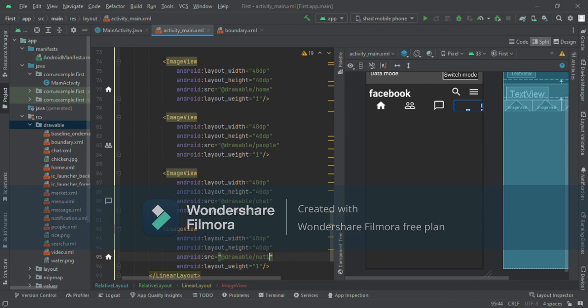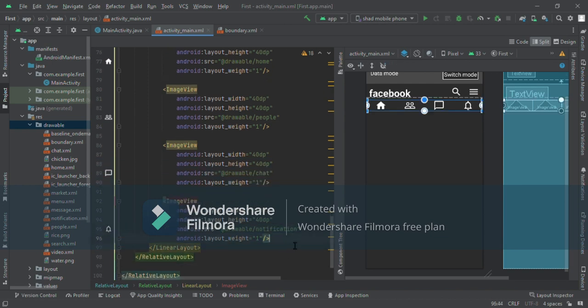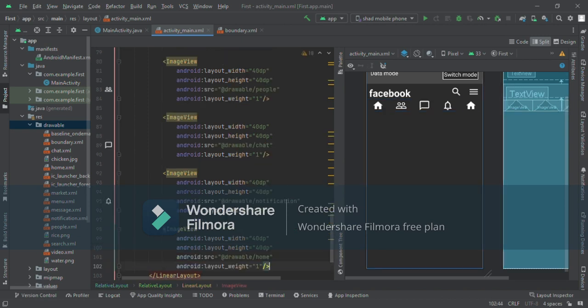You can find these vector assets the way I told you, or you can come inbox and ask where you don't understand. So here we're going to paste again, and here we're going to put video. So video.